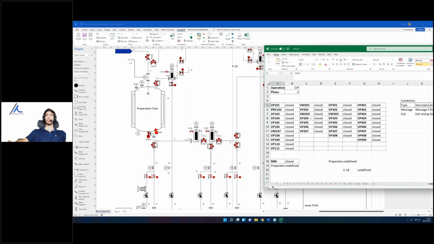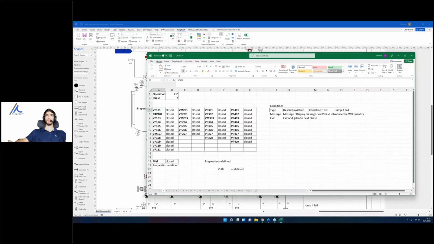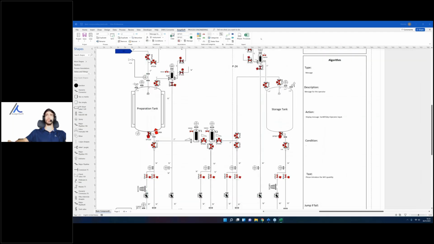In the Excel file, it appears as a table that you can customize, and you can add as many records as you wish, and every record is a condition that needs to be fulfilled, and the sequence needs to be fulfilled one by one in order to move to the next phase. So this one is a very basic one, and it has a message, a description, and an action, what needs to be done, and then we can move to the next condition, to the second one.